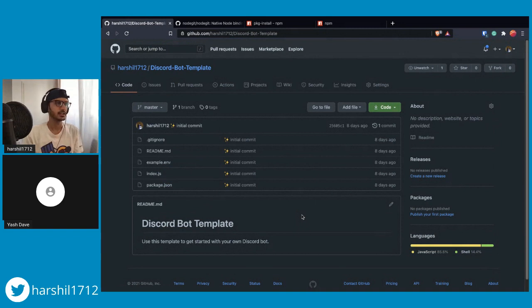So the idea here, as just mentioned, is to create a command that will make it really easy for everyone to clone this repo or maybe build on top of this repo. So instead of having to fork the repo or clone the repo, you can run npx, I don't know, Discord template or something like that. We still need to figure out what we want to call the package. But once we do that, we will have that package installed and we'll see how we can move forward with it. Is there anything I'm missing in this? No, that was pretty much everything we'll be doing today.